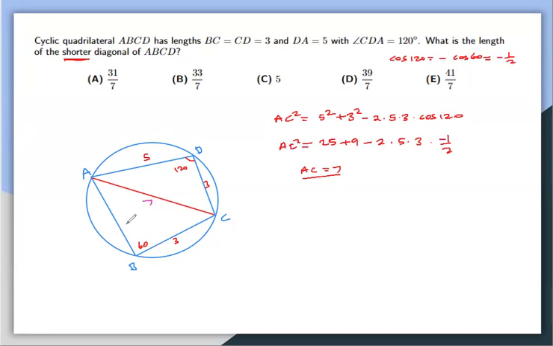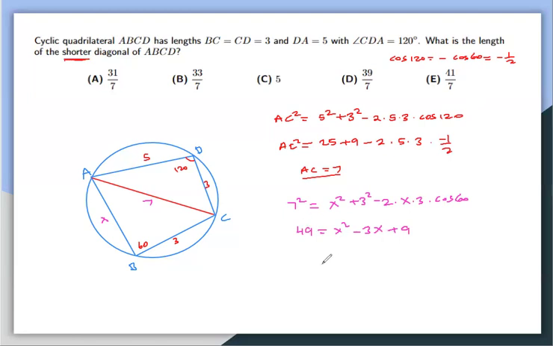So now I'm going to use the law of cosines again in the other triangle, so I can at least know AB. If I use the side AC alone, that should be 7 squared is equal to, I'll call this X, X squared plus 3 squared minus 2 times X times 3 times cosine 60 degrees. So cosine 60 was 1/2, so we already know that. And then that will give us 49 equals X squared. The 2 and 1/2 will cancel. You got just minus 3X, and there was a 9 actually, so plus 9.